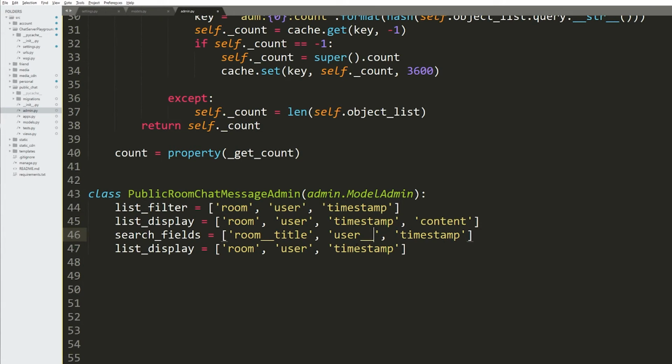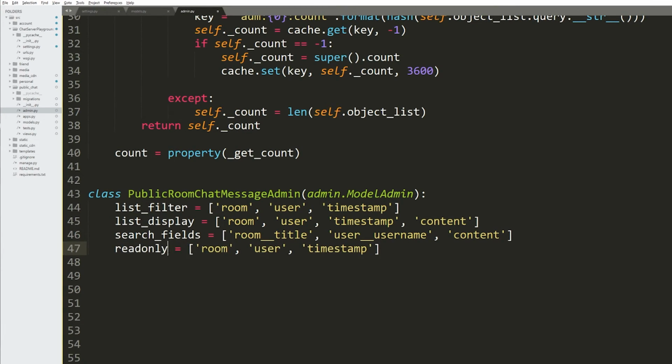Remember, the double underscore means you can access a field within that model, and we're going to be able to search by the individual user name, and then of course the content. So if you're looking for a specific message, you could search by the content or some kind of keyword in that message, and you're probably going to get a ton of entries, but I don't know. It's up to you to have this one or not.